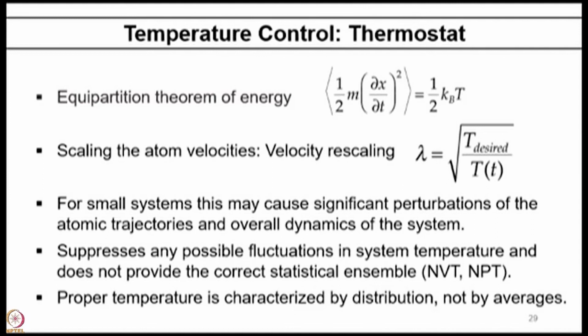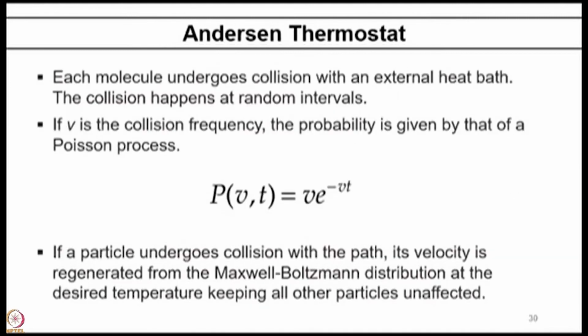Say the temperature goes up. When temperature goes up, we scale back the temperature. There are many ways of doing that. So lowering the temperature can be done by velocity rescaling. Similarly, if temperature falls, I can upscale the velocity. However, it is easier said than done, because you have to do it systematically, and you have to do it without perturbing the trajectory.